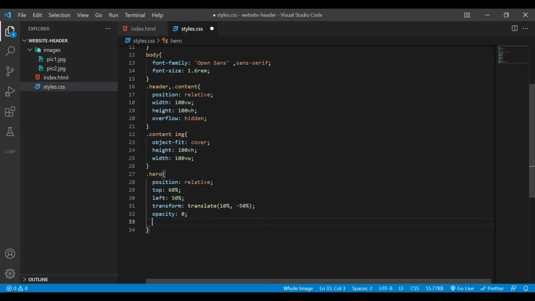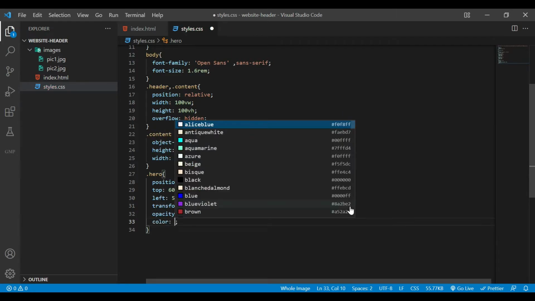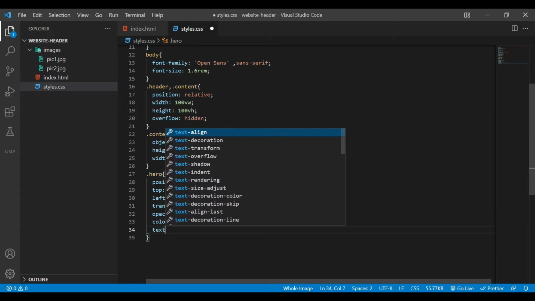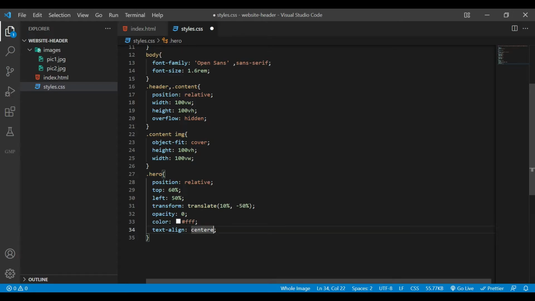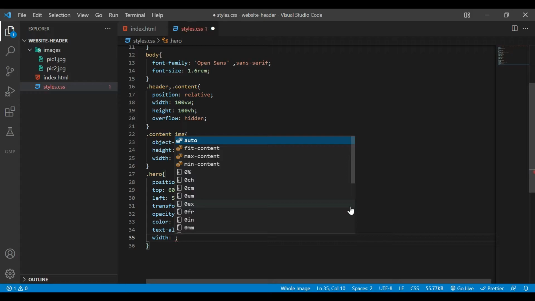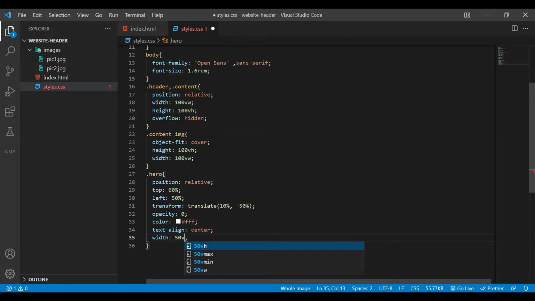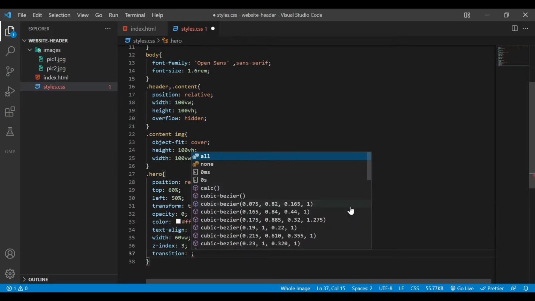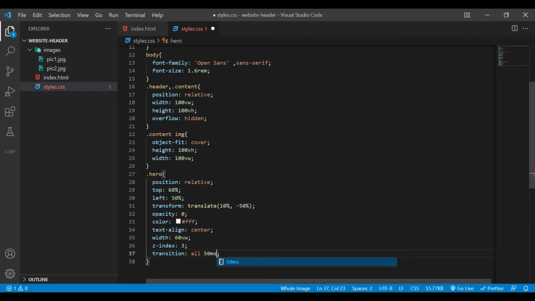color, text align, width, lastly we also need to add z index of 3, and lastly we'll add transition, all 50 ms ease in out.